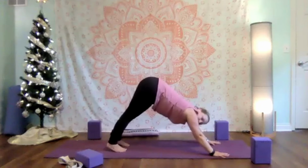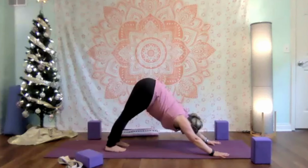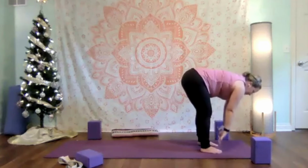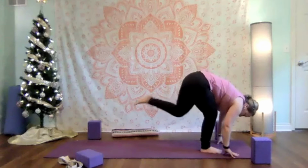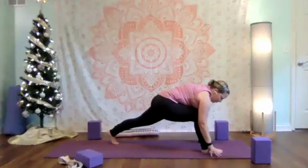Good, coming to down dog, finding your breath. From your downward facing dog, inhale, look forward, bending the knees. Walk, step or hop your feet forward to meet your hands. Inhale, lift and lengthen halfway. Exhale and bow. Now from this bow, we'll plant the hands. Your left foot's going to step back now. Right up runner. Use blocks or the floor.